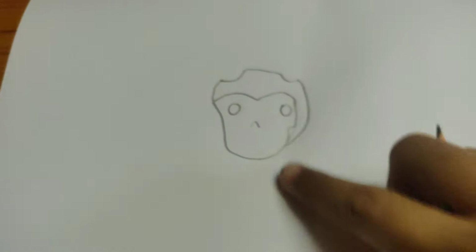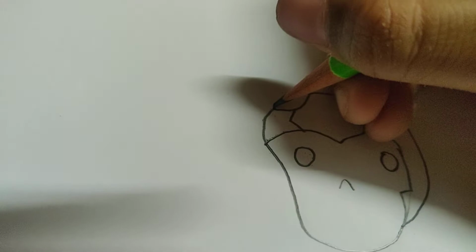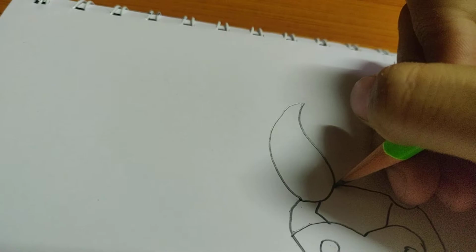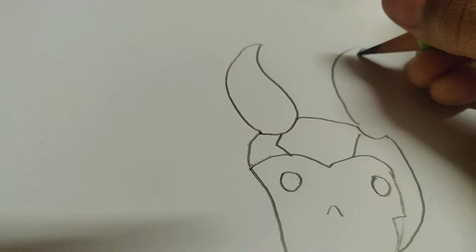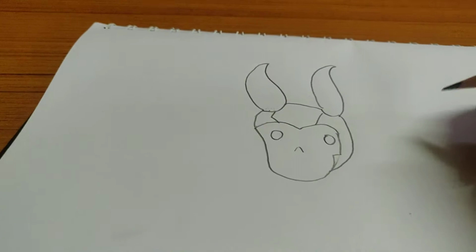So there's the helmet of Loki. It's not looking as nice now, but when I use the brush pen, it would be looking more nice. So I will be making his things up here. Another one. Yeah. So here's the two things on his head, and then I'll be making his little bit of body also.